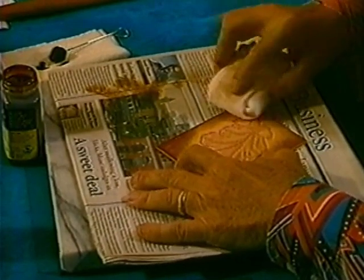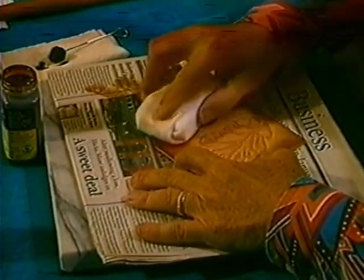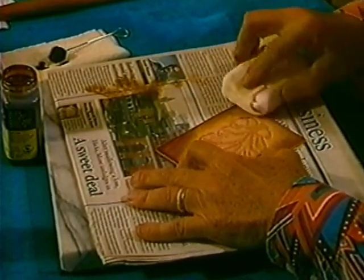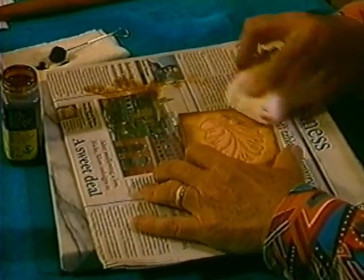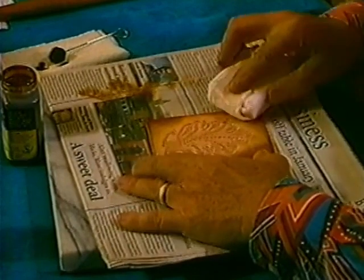I'm kind of satisfied with this now, so we'll put it aside to dry, and then we'll come back and give it a coat of the clear acrylic finish as we did with our earlier piece.